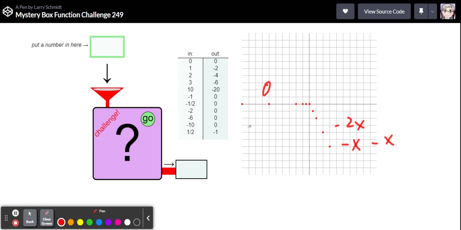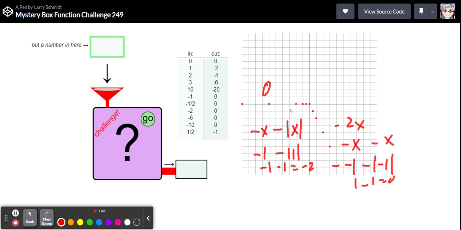So let's just try this: a negative x, and then subtract the absolute value of x. Okay, so let's think about what that does over here. If I put in a +1, I'm going to get -1 minus the absolute value of 1. So that's -1 minus 1. That's a -2. That's what we get. Over here, if I put in a -1, so -1 minus the absolute value of -1, boy, this is a lot of signs. A -1 is a +1, and then the absolute value of the -1 is 1, so we get 1 minus 1 equals 0, and that's going to hold for every single value.